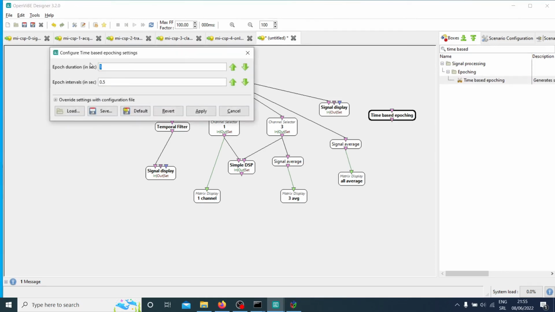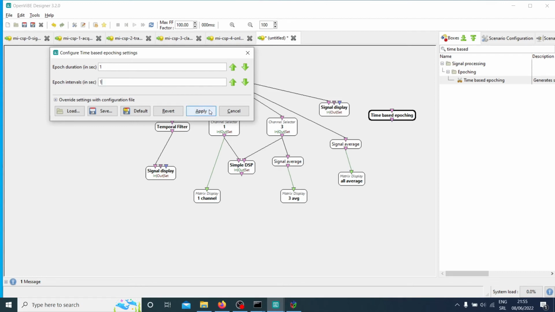So here what it says, epoch duration, it's like a buffer, right? It's basically saying, okay, I'm going to wait 1 second, so I'm going to receive 256 samples. I'm going to wait, and I'm going to convert it into 0.5. So basically, if I want to receive only one value per second, I'm going to do this.